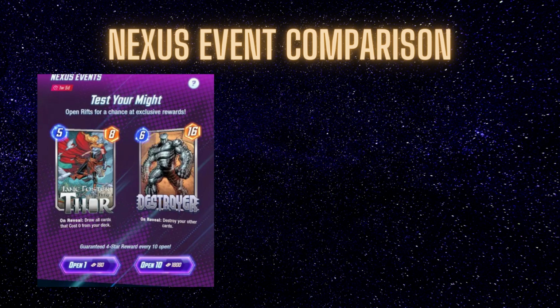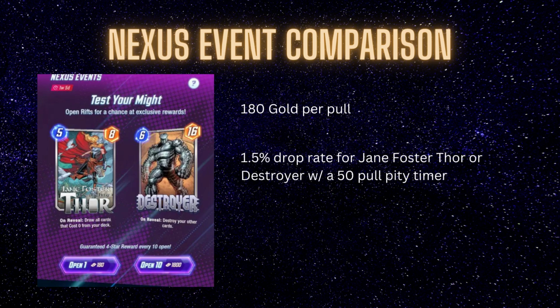Each pull cost 180 gold, and the chance of obtaining a card was only 1.5%. That 1.5% also included a chance to pull a variant of either Jane Foster or Destroyer, and there was a 50 pull pity timer baked into the event. So if you happened to pull 49 times without getting a card, your 50th pull would guarantee a card or a variant of either Jane Foster or Destroyer.